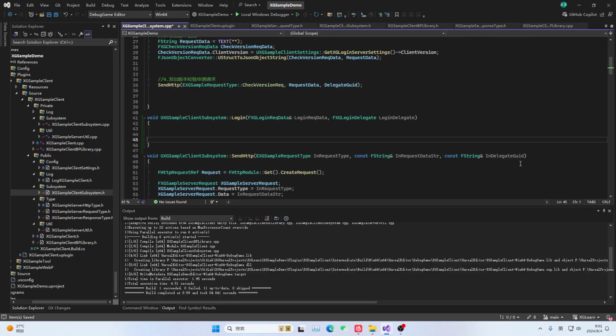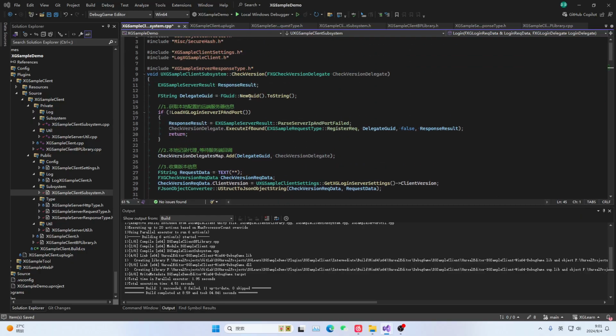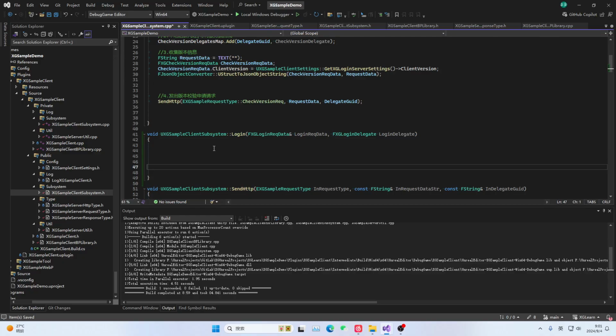Now let's start writing the implementation inside. As for the specific implementation, it's actually the same implementation method as the check activation we wrote above. We'll still do it step by step. First, step 1, we need to verify whether the data is correct. Let's prepare a return result first. Then we need to use a verification method from our struct.